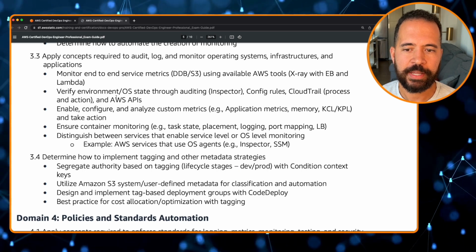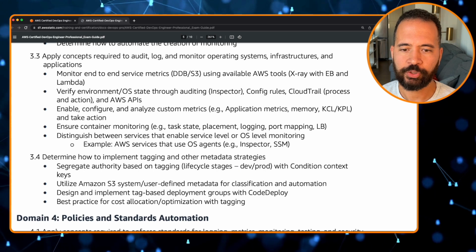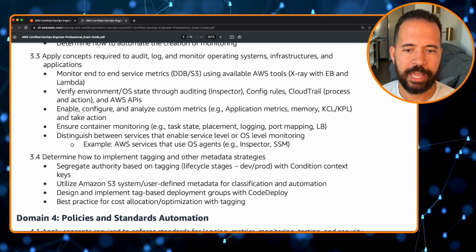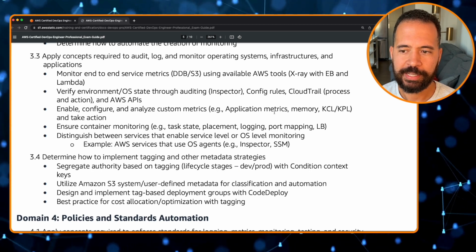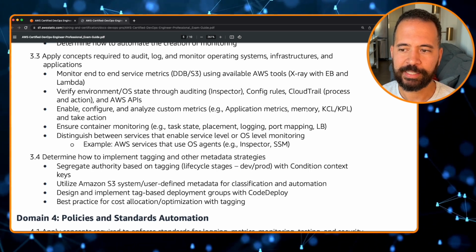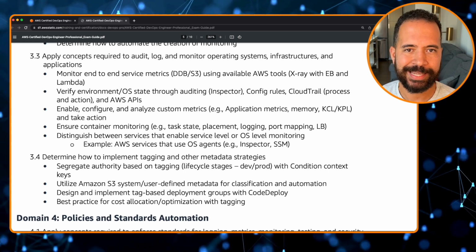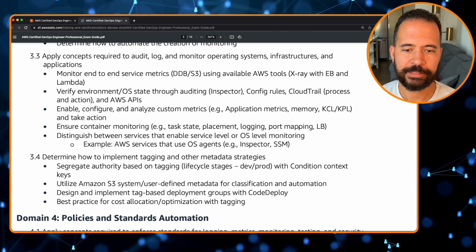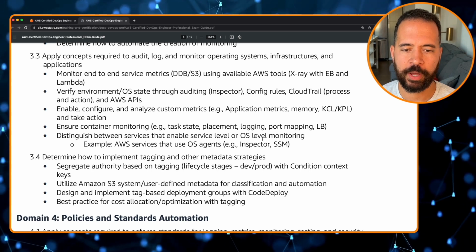Verify environment and OS state through auditing, Inspector, Config rules, CloudTrail, process and action, and AWS APIs. Enable, configure, and analyze custom metrics, application metrics, memory, Kinesis Client Library. Ensure container monitoring, task state, placement, logging, port mapping, load balancing. Distinguish between services that enable service level or OS level monitoring.